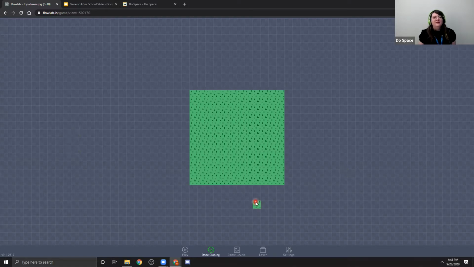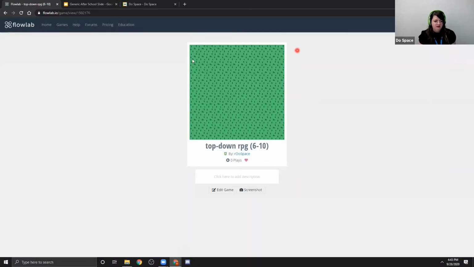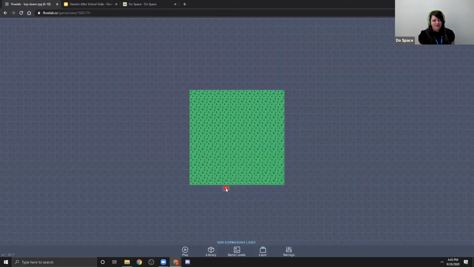Now, if you haven't heard me say this before, every time we add something, we want to test it. If we design or code a bunch of things at one time and then go to test it and a bunch of things are broken, it'll be very hard to track what is broken exactly. So it's really good to test every now and then. I'm going to test it now. Yep, looks like how I want it to look. The game works. So yeah, you just test it right away.